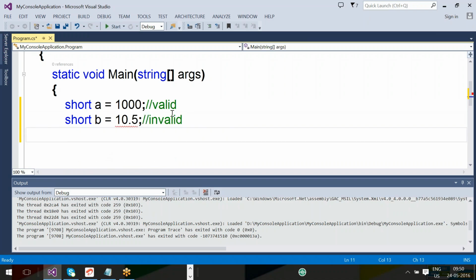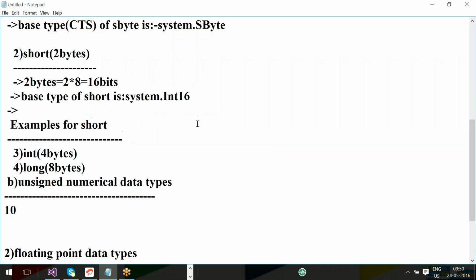Because it's floating point data. Short c equal to double quote 10, valid or invalid? Invalid, it's a string data type. Very good.